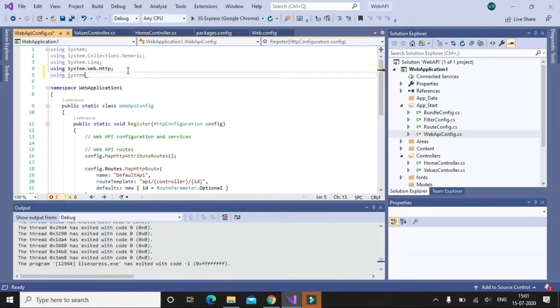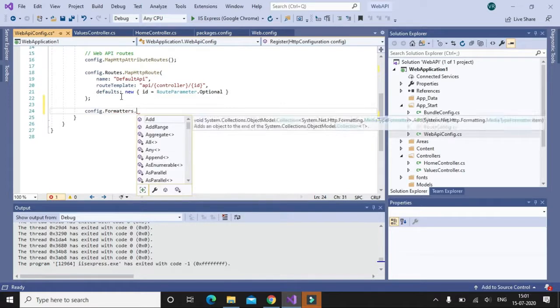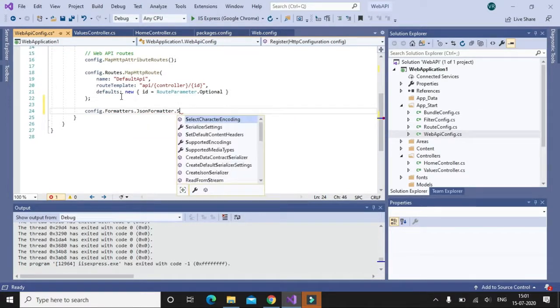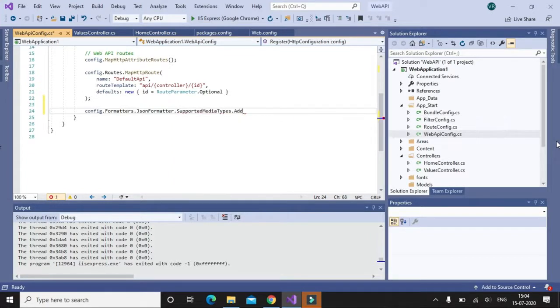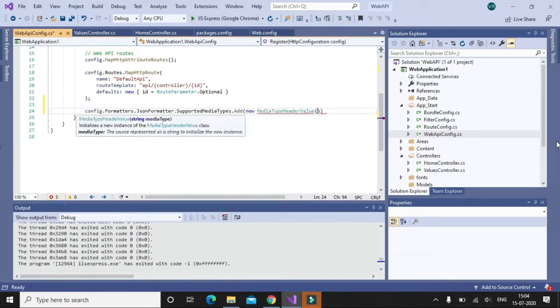Import System.Net.Http.Headers. And add this line: config.Formatters.JsonFormatter.SupportedMediaTypes.Add(new MediaTypeHeaderValue("text/html")).